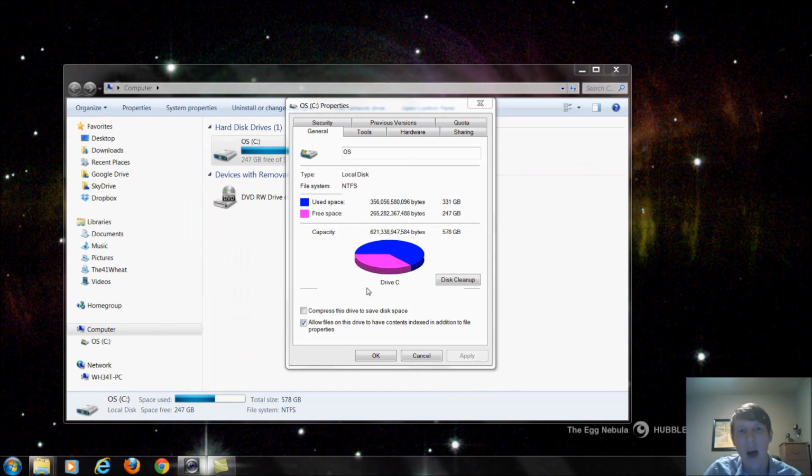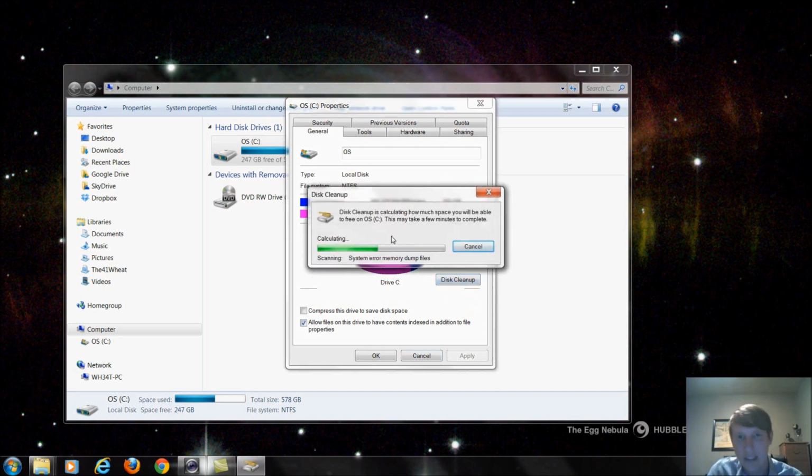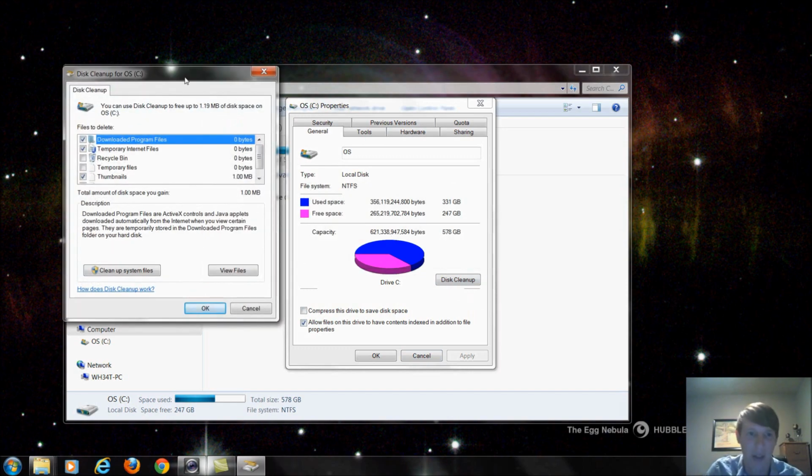Now going back here, Windows has files within itself that you can remove that are no longer needed. These are known as system files that Windows just kind of bloats up with over time. It's very common. Even Macs do it. They just clean them up on their own. Windows, you can set to do this, but it's good to go in and actually do it yourself. So with the same screen, we're going to click Disk Cleanup. This is going to calculate what's in Windows that we can remove and come up with a list.